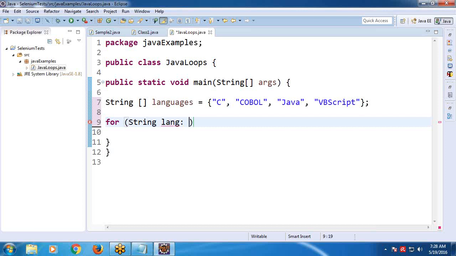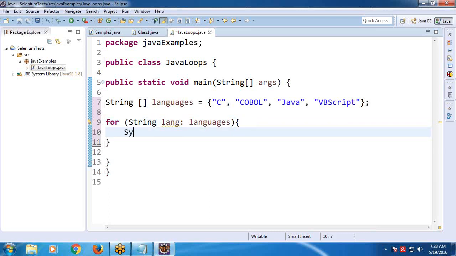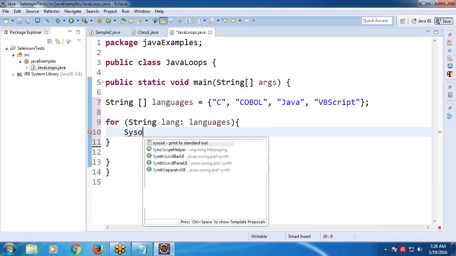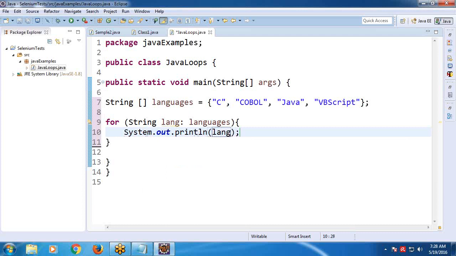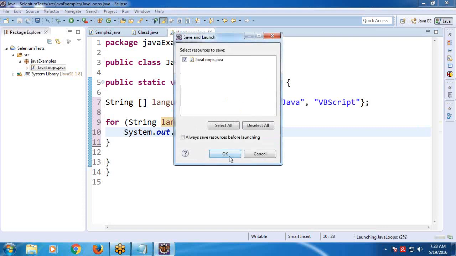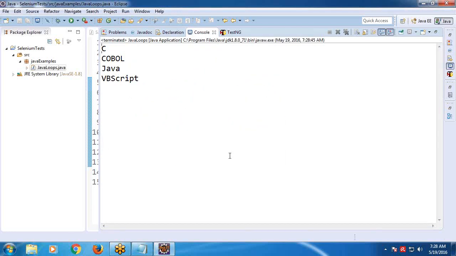What is the array? Languages. Array name is languages. Open curly braces. Next, display the string lang. See, it will display all elements in that array one by one: C, COBOL, Java, VB script. Observe, Raghu. See, we use enhanced for loop for printing arrays.